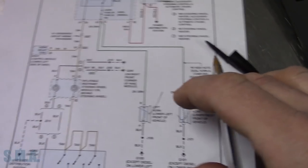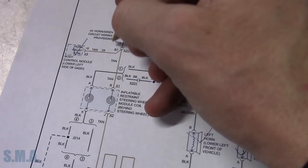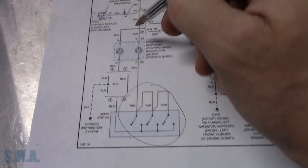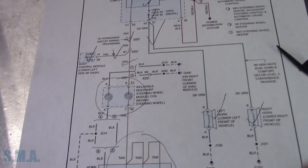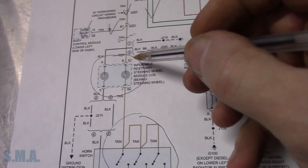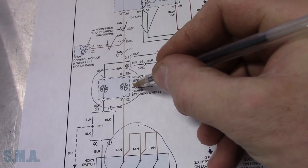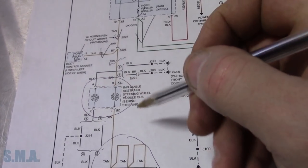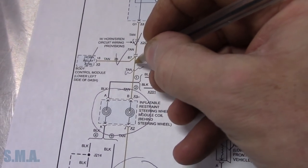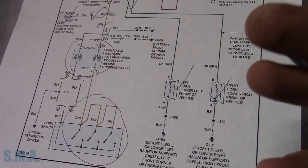Horns - check, put a big check mark on them, those are good. Relay's good. That fuse is good. That fuse is good. All these wires are good. Body module - check, that wire's good. So basically we just narrowed down to either our switch or inflatable restraint, or a broken wire from some crappy aftermarket alarm system or remote start. So if this connector is accessible, our next step is to get as close to the inflatable restraint module as possible - pull column covers and see the back side of the wires coming out. If Best Buy tried to tap in their remote start somewhere, it would likely be between the body module and the inflatable restraint.